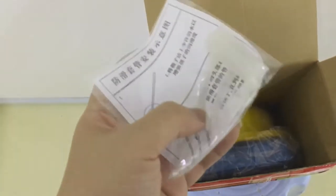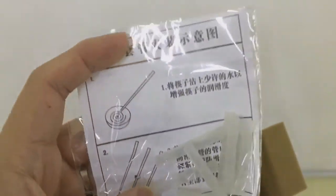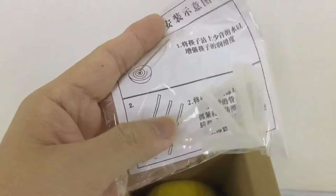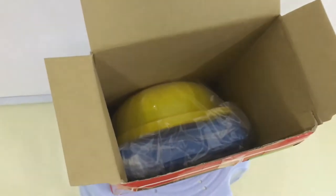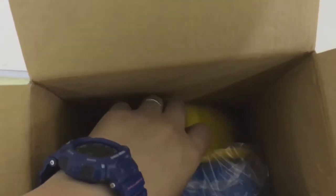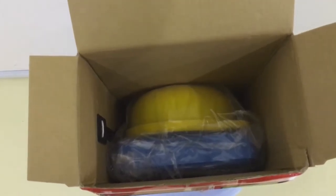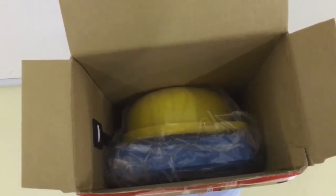Okay, so moving on inside, we see a sheet of paper and some stuff. Apparently, this is the instructions, I believe. I'll take a look at this later. Nice, this has to be the steamboat pot. It's kind of hard to get it out right now, so I think I have to go off camera for a minute, so that I can use two hands. Alright, be right back guys.